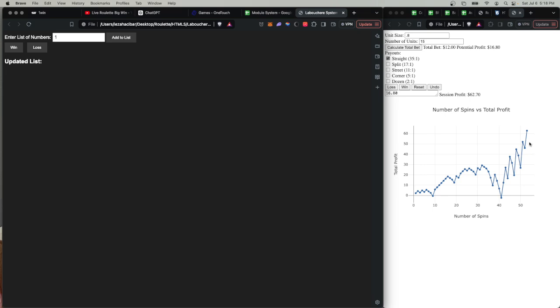So you can see the difference that the Labouchere makes. Our regular progression, you just win once and you start over. You get profit each time. This gave us a pretty aggressive jump in the graph. And if we were to reset, we would still maintain some of this, we'll call it variance here. But as you can see, we're now sitting at 62.70 for profit.